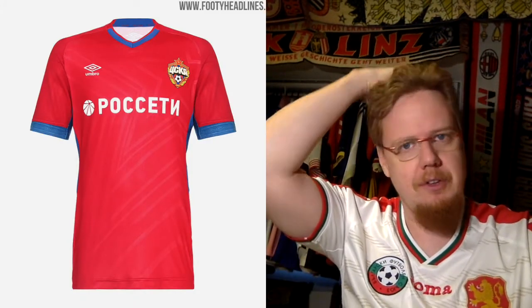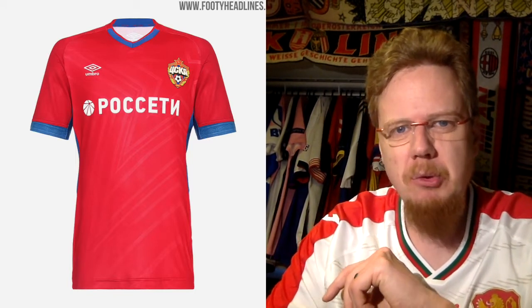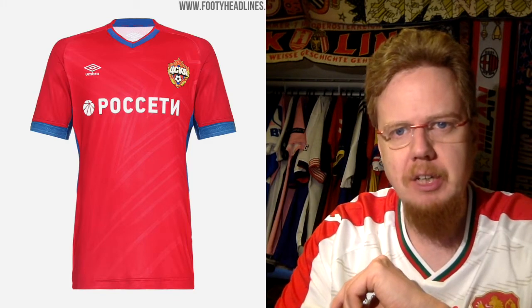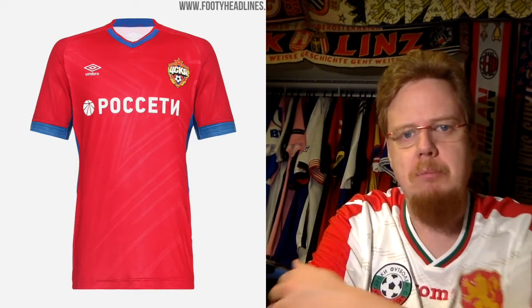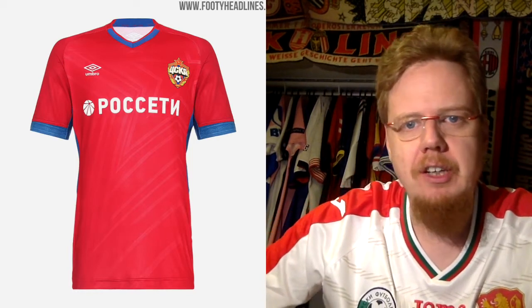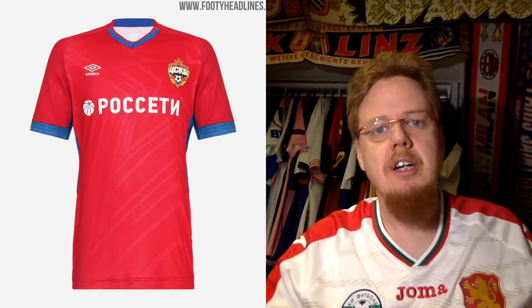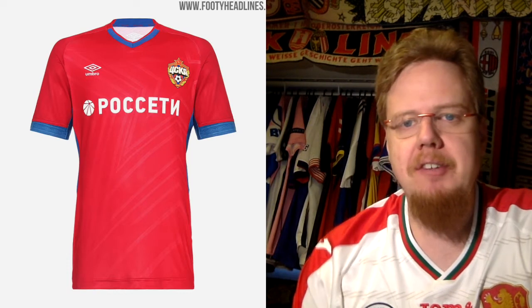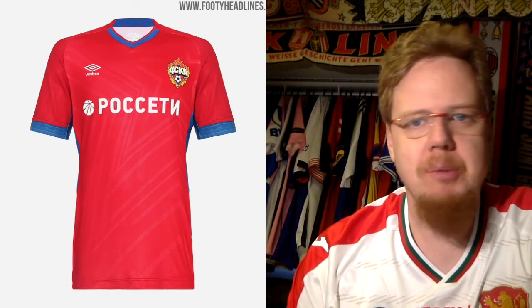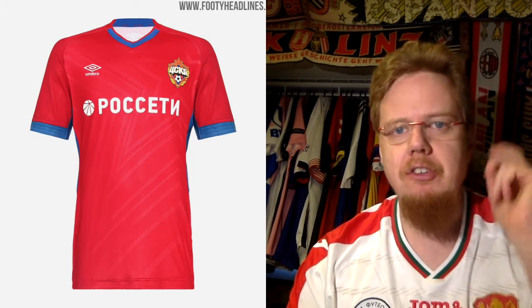We will start all the way out in the east with CSKA Moscow, who are the seeded team in this group. They are since last season with Umbro — we saw them in the Champions League. Now Umbro gave them quite an interesting jersey. The more I look at it, the more I like it. It's your plain red jersey with a little bit of blue accents, and note the ghosted Umbro band at the sleeve cuffs, which I find interesting. Around the crest, I first thought these are Umbro diamonds, but if you look closer, this is just a radiating star reflecting the star from the crest. CSKA was, of course, the army team in Soviet times, so it makes sense.